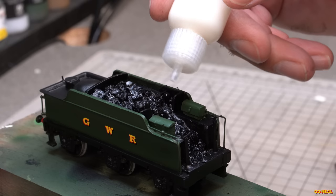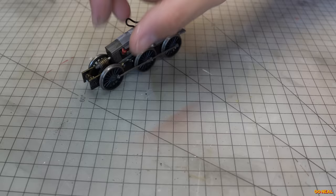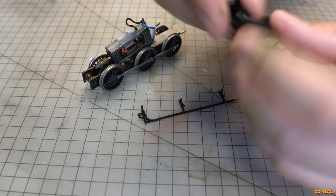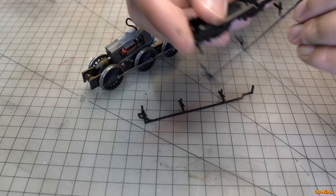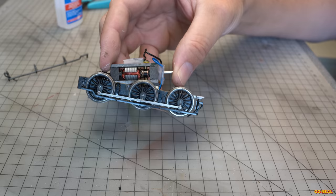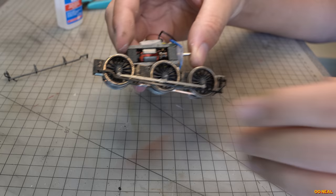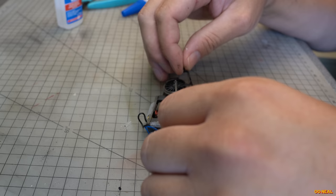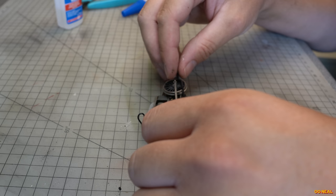What I need to do now is add the brakes to the loco end. I got hold of a Hornby tender-driven brake set off eBay — only a few pounds. You can unplug the brakes from the chassis bottom; it's not even a whole chassis, just the bit that stops the wheels falling out on the non-loco drive part. I snipped off the bits that had poked into the old chassis, put some glue on, and stuck it to the chassis. Simple — nice and easy. I thought it was going to be much harder than that. You'll find them on eBay if you want to do something like this for any other loco.